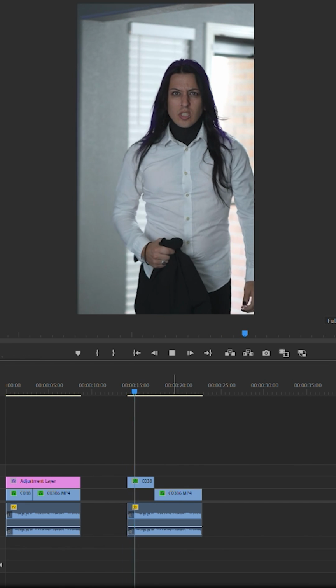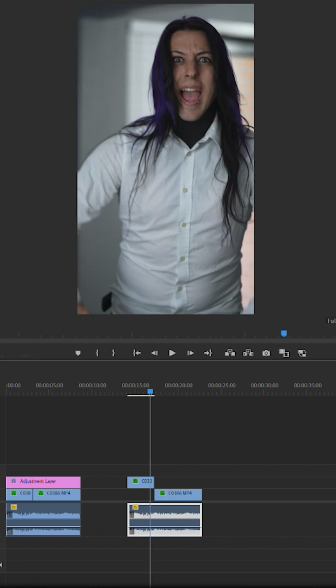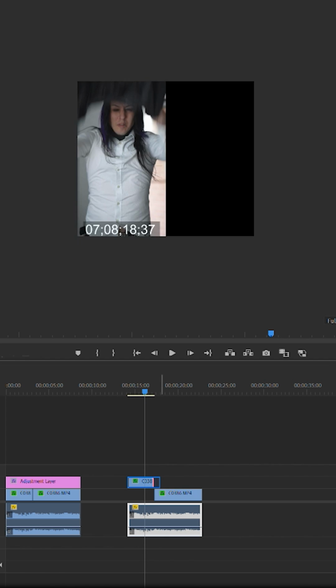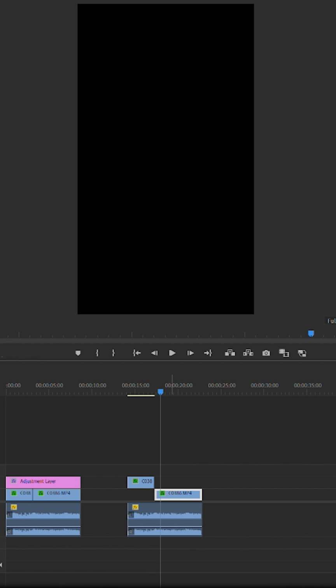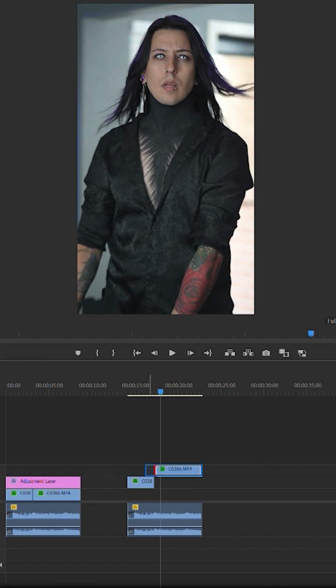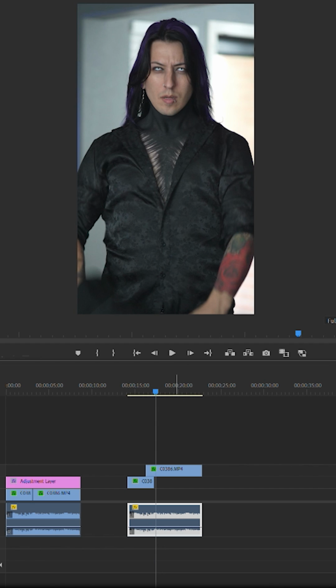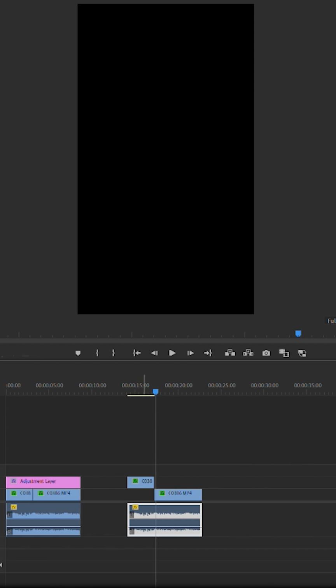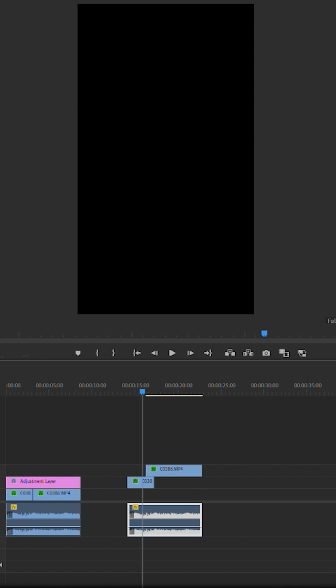So we're gonna start with this first clip here. This is where I bring the jacket up. As you can see right here, what I'm going to be doing is cutting it where the jacket goes to the top. So I just showed you kind of extended past what I actually used, so you can see before and after it on both clips. So you can see that I'm bringing the jacket up to the top.